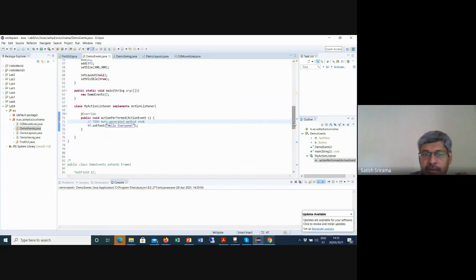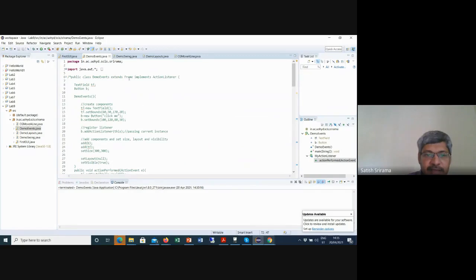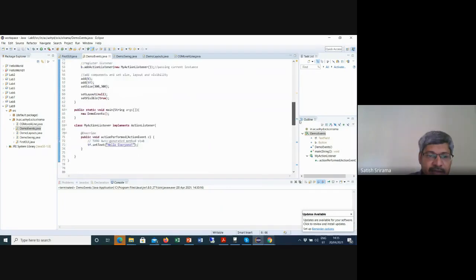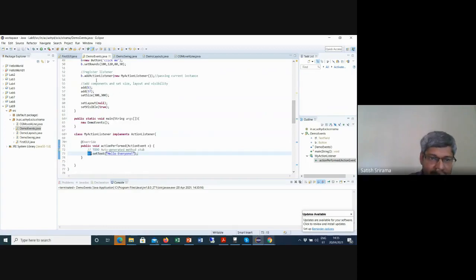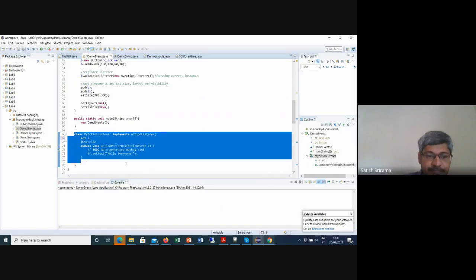So this is the second approach. The first approach is directly in the class itself, where you implement it. In the second approach, I have demonstrated how I can create an inner class. Since it is an inner class, it has access to all the variables of the outer class. The other way it will not work. So, for example, here you cannot have access to any of these variables. Say, for example, if I create another variable here, so we have seen this one. This is not accessible outside. But outside variables are actually accessible within this inner class.